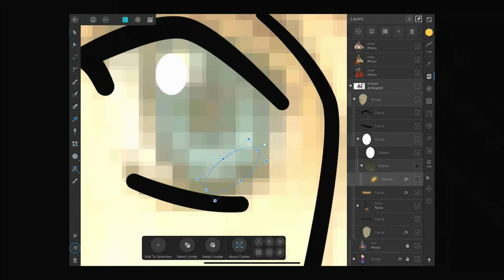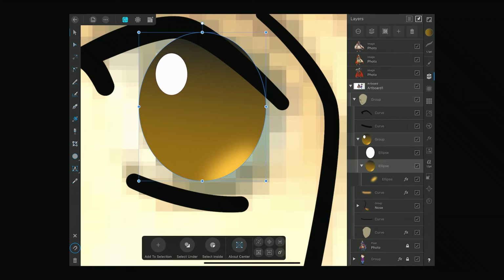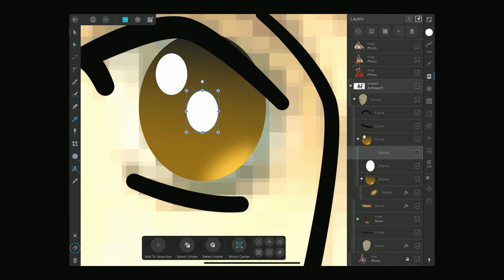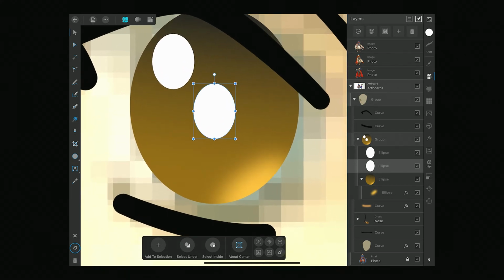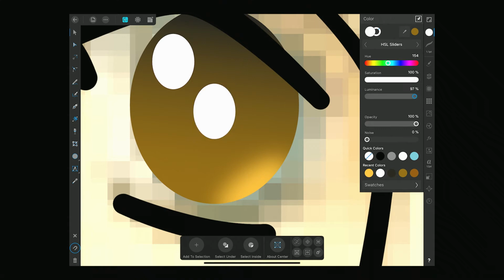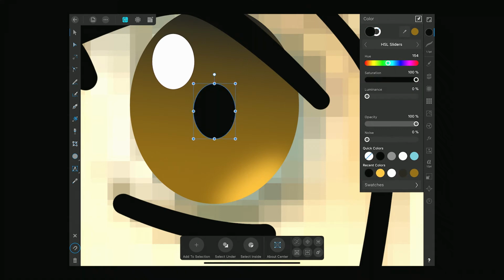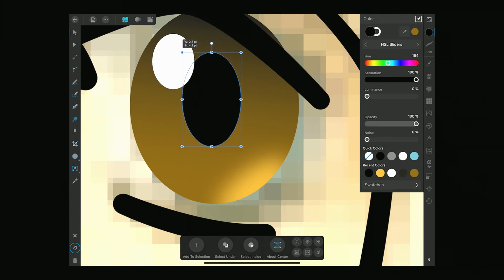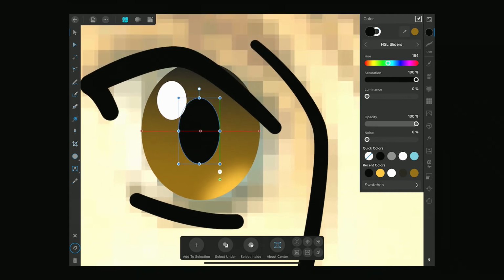And then we just need a dark pupil. Alright. And we want that behind the shine to make the shine really pop. Okay. So for that, we'll just duplicate. We'll need to move shine up. And there we go. Let's do that. A little bit of an anime eye.